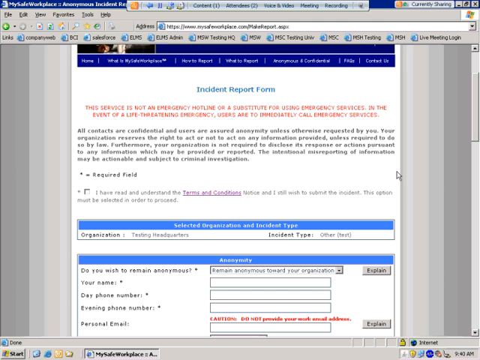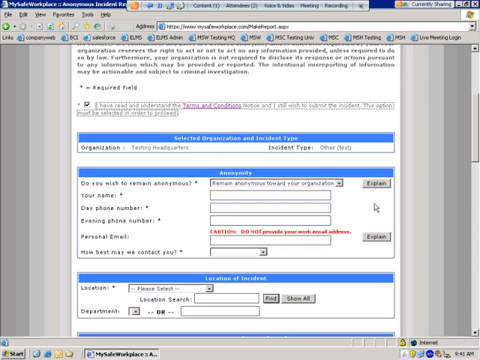All fields with an asterisk are required to maximize the amount of information that you receive from this report. For example, it is required that they read the terms and conditions which provide further explanation regarding confidentiality and acknowledgement of the system. As we move down, you'll see that the heading in blue will describe the content of that section. You will first see the name of the organization and the incident type that was chosen. In this case, we chose Other for the purposes of the testing.